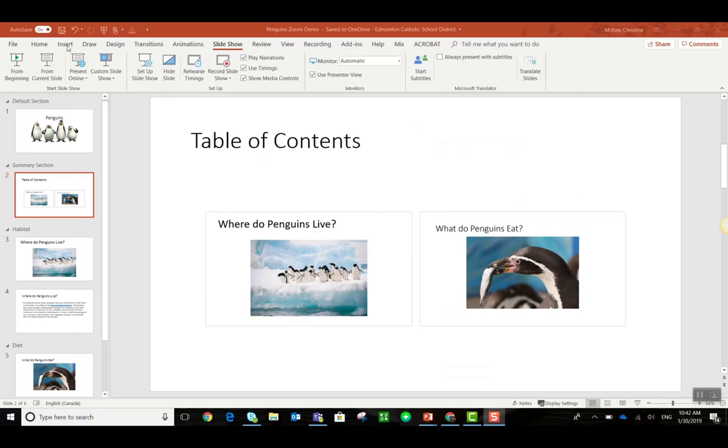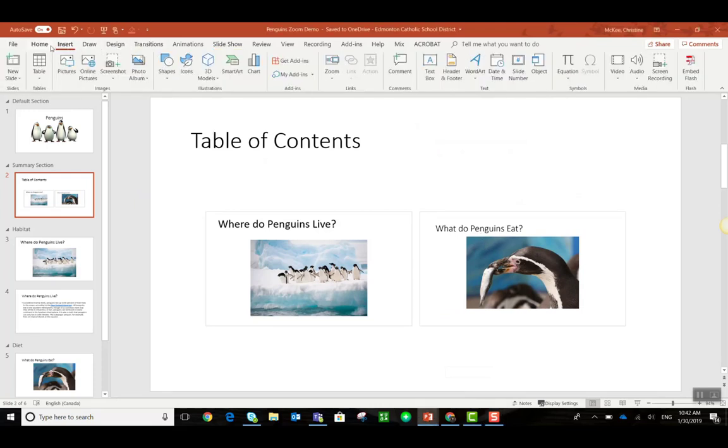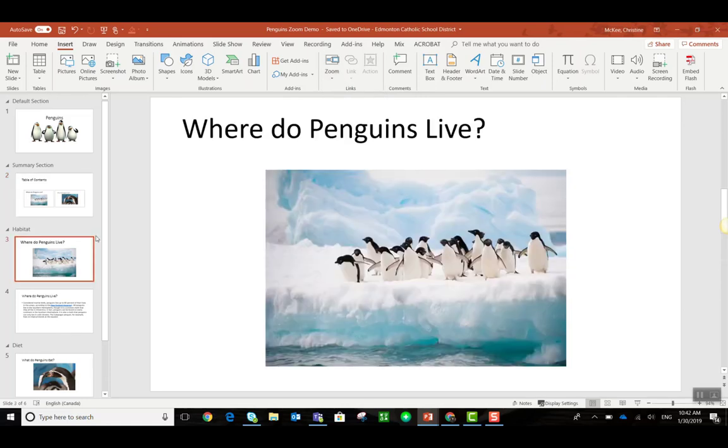So again, I go to my Insert menu here in the menu bar, and I will find the Zoom tool. If I click on the drop-down, notice that I also have a section zoom and a slide zoom. So let's start by clicking on a section, such as habitat, and we will insert a section zoom.